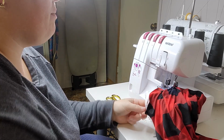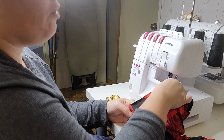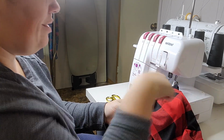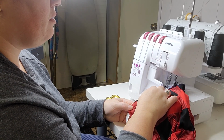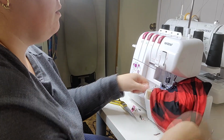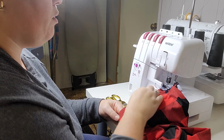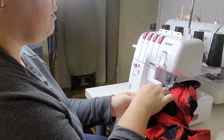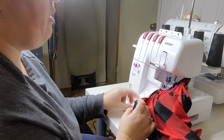And when you get down to your next clip, just unclip again. Just try to get over the hump of that elastic. There we go. And then I'm going to the next clip, and then I'll pull again. Take the next clip off. Pulling again. And then we'll do the last one.